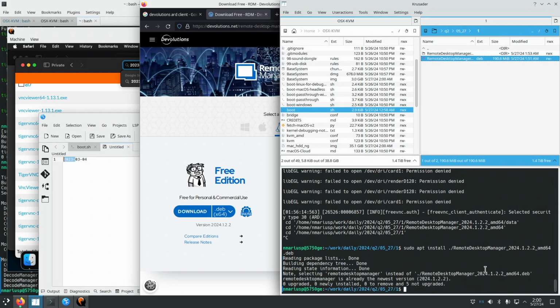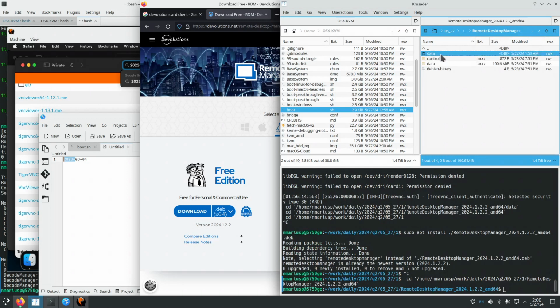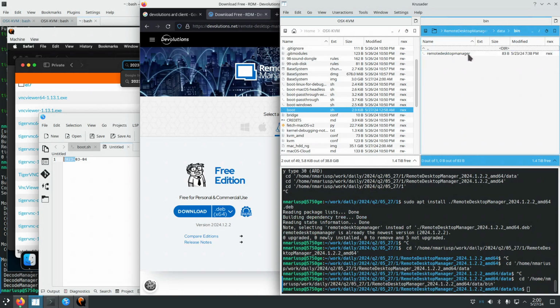And it needed to install 10 other deb packages around GNOME keyring. I have accepted to install those deb packages, and then the executable is named remote desktop manager in a single word.